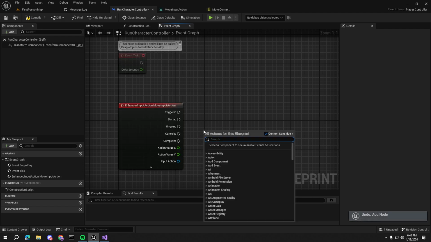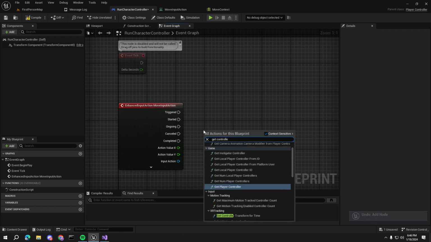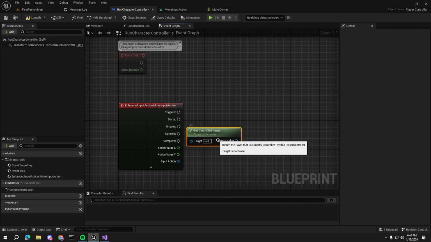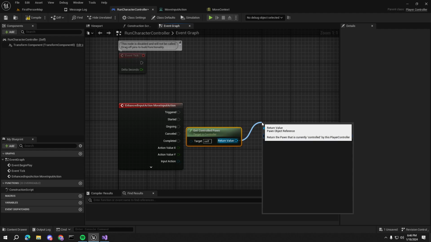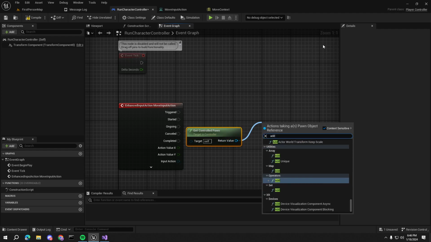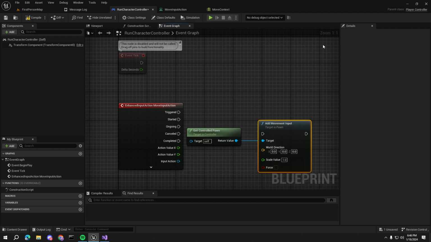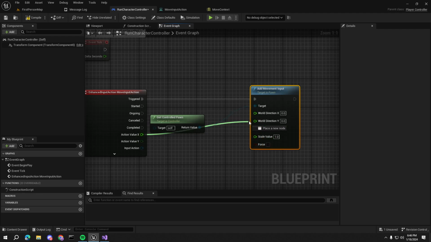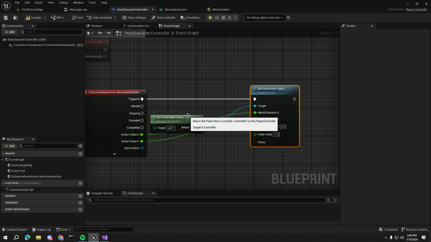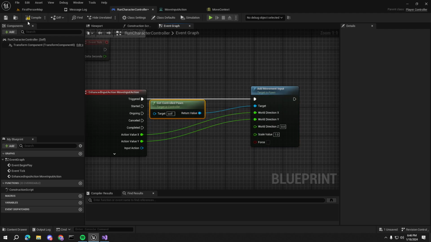Oops, no. Get controlled pawn. And then move. Add move input. So in here, my X and Y will go like that.